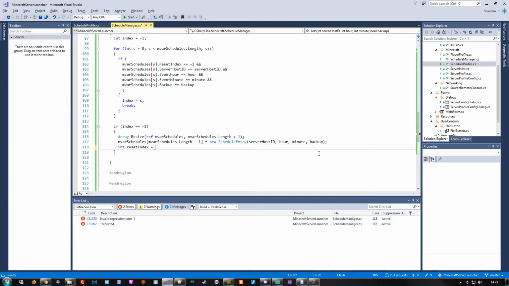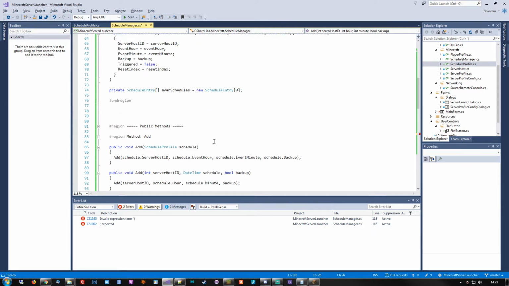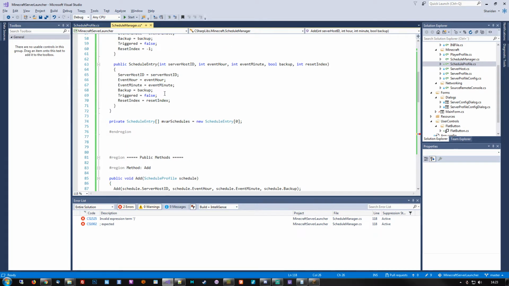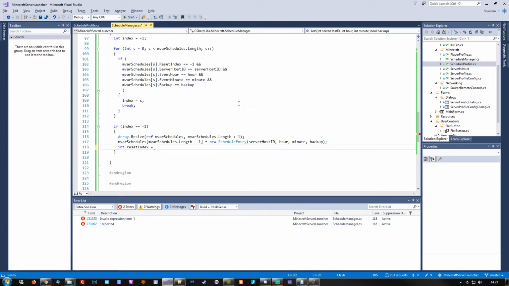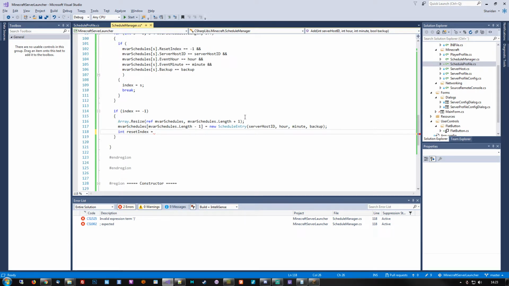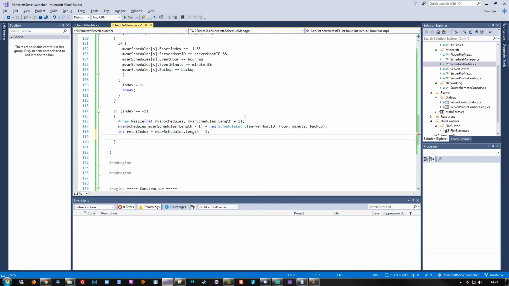The reset index that we need for the next one is a little trickier. The next event that we need to schedule would be the one that resets whenever one of them has triggered. So we don't have to loop through them every single time and figure out, do we have to reset this now? We can simply just schedule another one. So we need to store the position of this entry that we just added, and then we need to do a little bit of trickery because we need to schedule this one.